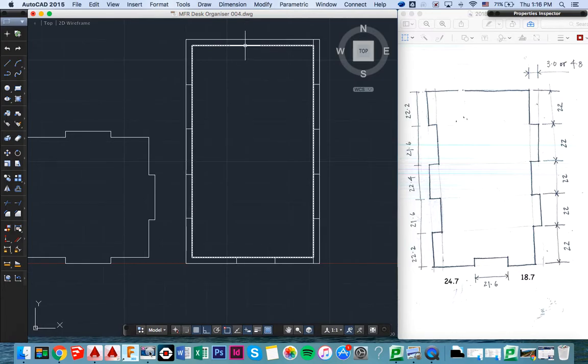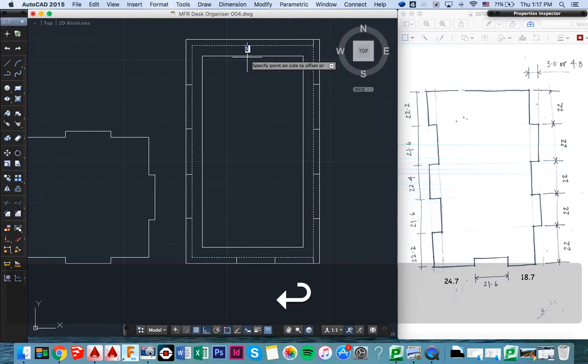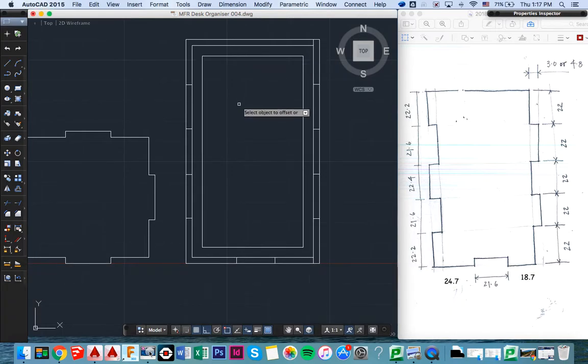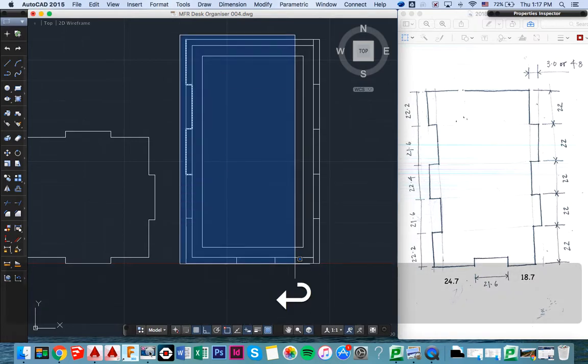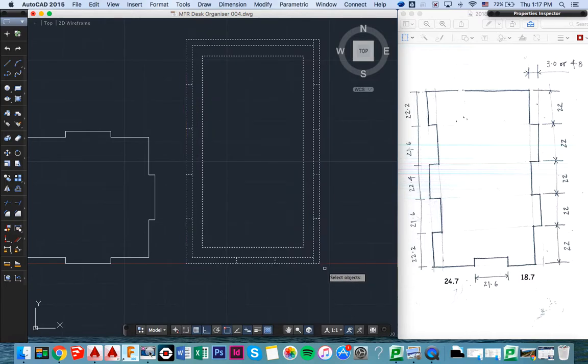Before we go any further, we're going to take this line here and we're going to offset again. And we're going to offset 5 millimeters. So now we can do some trimming to get this drawing ready. So that's all done. We'll just type trim again, select the whole object, press enter, and then we need to come up in here and trim all these out.